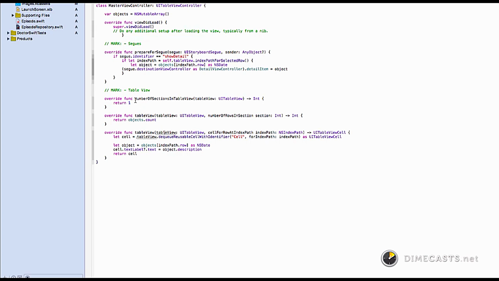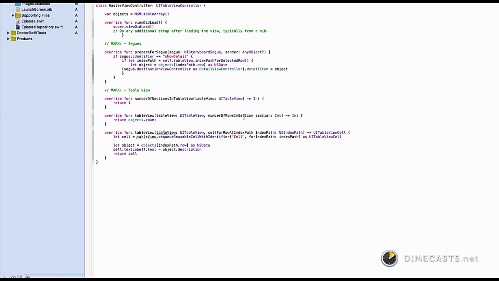When you have a table view and your class is acting as the table view delegate, there are some methods that you do need to implement. One of those is number of sections in table view. What that does is, as it's creating the table view, it checks to see how many sections or groupings of cells you're going to need. You could think about the settings application in iOS that has many separate groupings for each section of the settings. In our case, we only have one because we're just returning a list of episodes. It's just one master grouping.